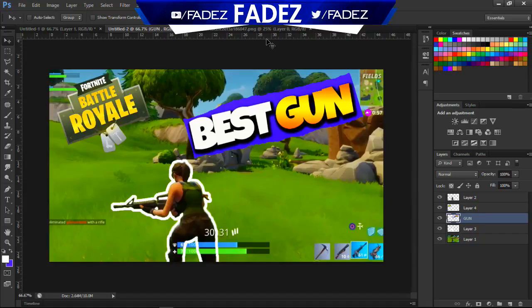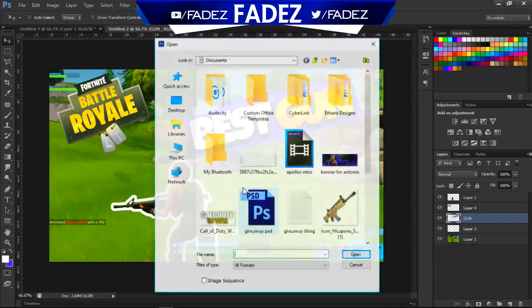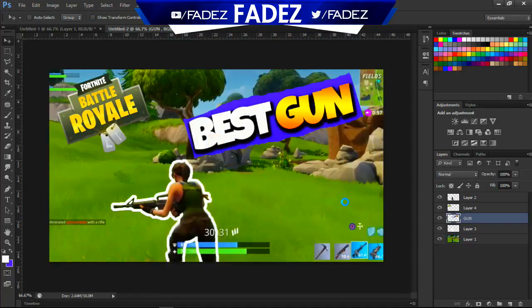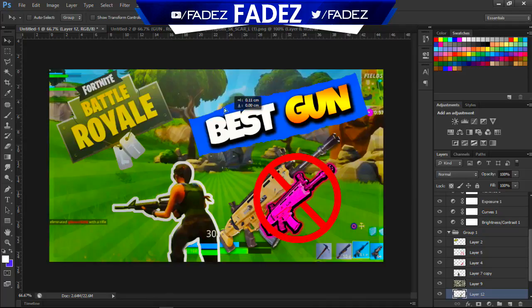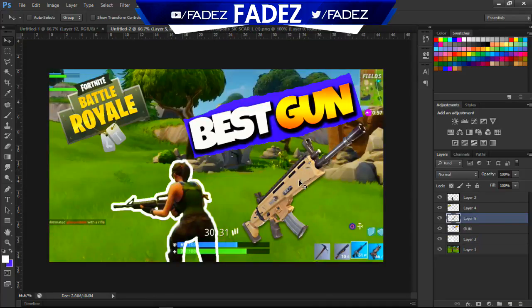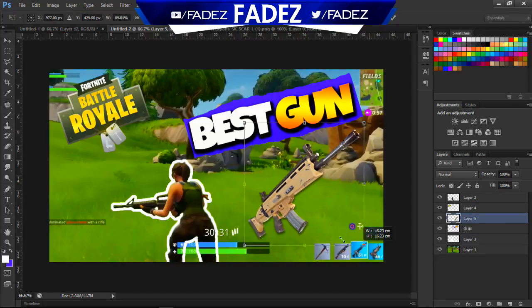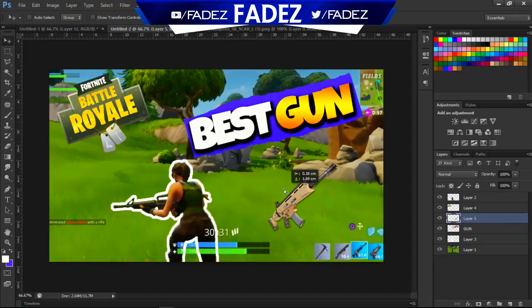What do we have down here? Okay, so down here we have a scar. So we're gonna drag a scar in. Oh, that's the main image. We want to drag it into the second one. So we're just gonna drag the scar into this one, and then Control T, hold Shift and Alt to resize to the same proportion, and that's looking pretty decent.